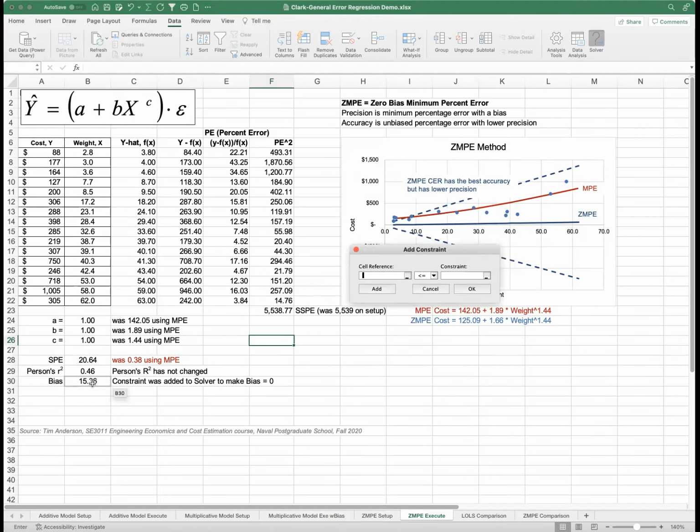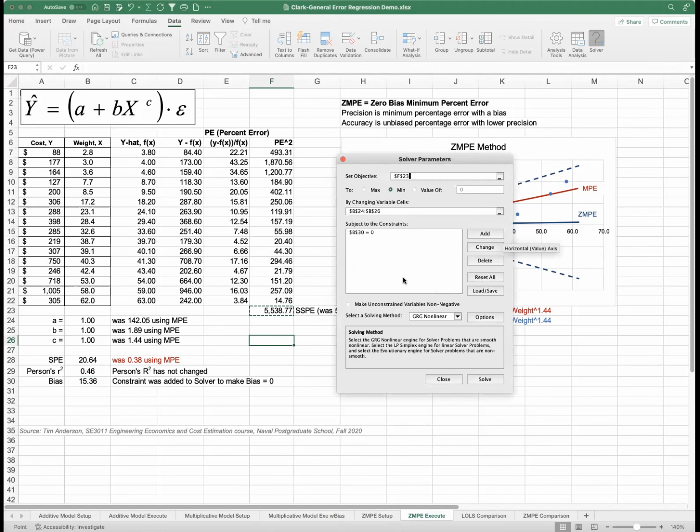We give it the cell. We tell it it's this cell right here. What do we want to do with it? We want to set it to equals. And equal to what? We want it to be equal to 0. So add that constraint. Did it do it? Yeah, it did. Okay. So here's the objective.